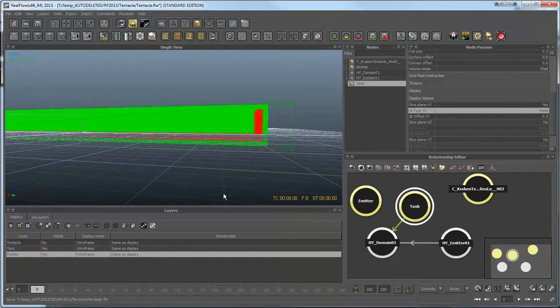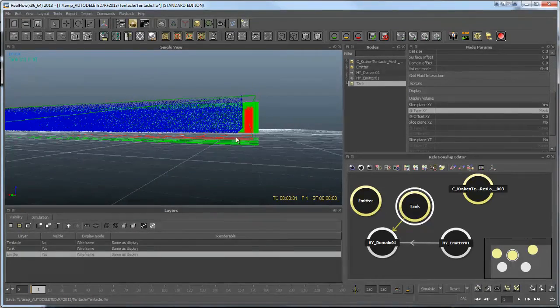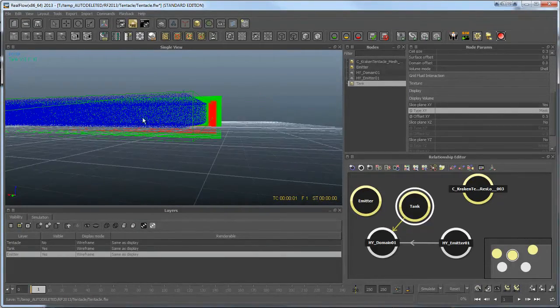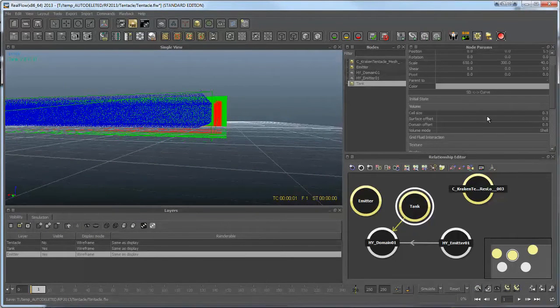So now let's go ahead and populate this guy again real quick. And then go a frame forward. You can see the collision there right now. So let's go ahead and back this up some. There's a couple different ways we can do this. We can either res up our cell size, or we can do a surface offset. So let's see, 0.1.